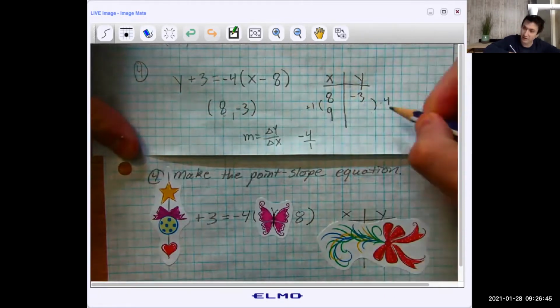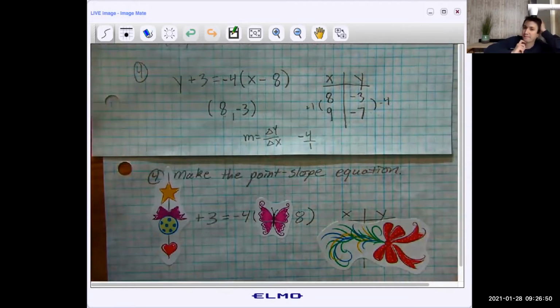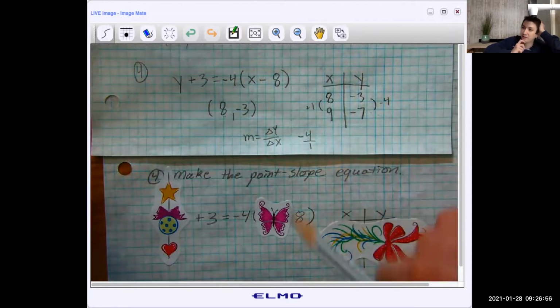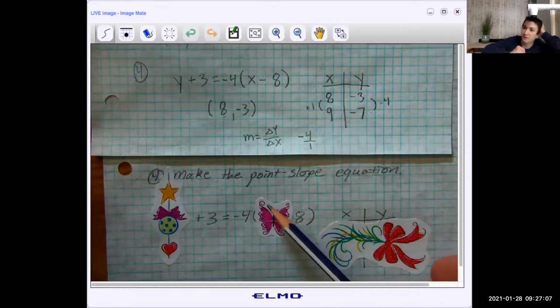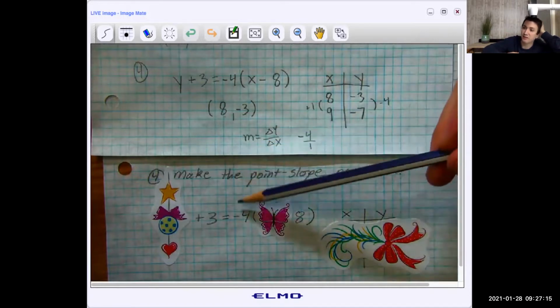If you said 9, -7, you'd be correct. And it would keep going, right? It'd go then 10, -11, and on and on. Okay, so the point of showing you this was you can figure out the ordered pairs if you know the slope and if you know kind of where you were at on the line. You need some place to begin, and you can figure that out by looking at what they used to make the equation.